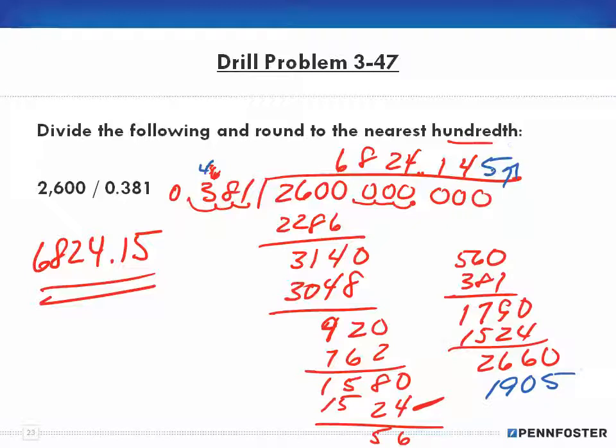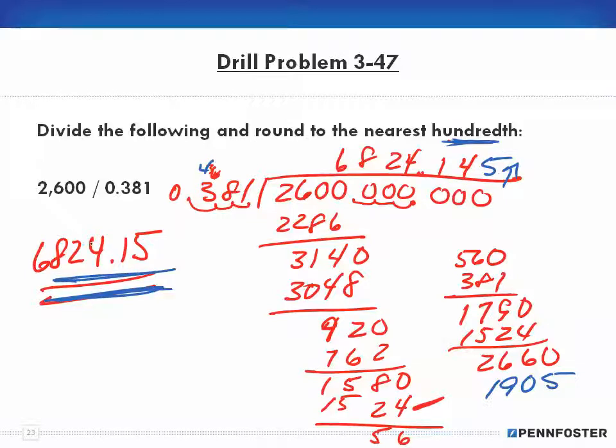So even if I had just said 5, now if I wanted to know exactly what that is, I would have to figure out if that number should be a 6 or a 7, but I'm not going to go into that because it's only asking me to go to the hundredths. So by determining that my number is actually going to be 5 or greater, I know that I can round up and get my answer over here.